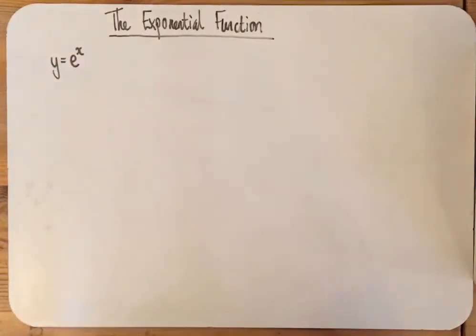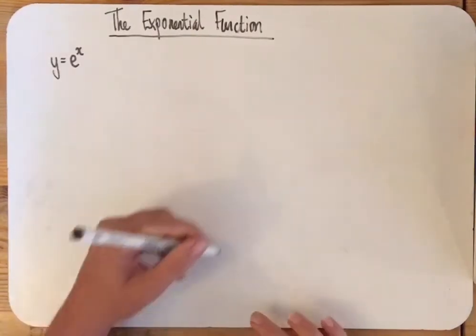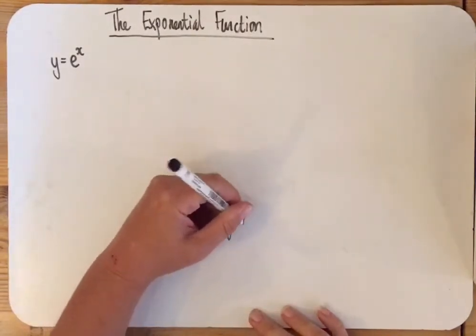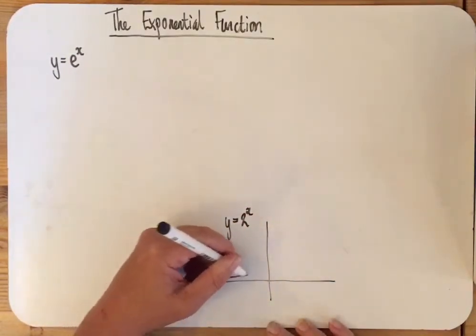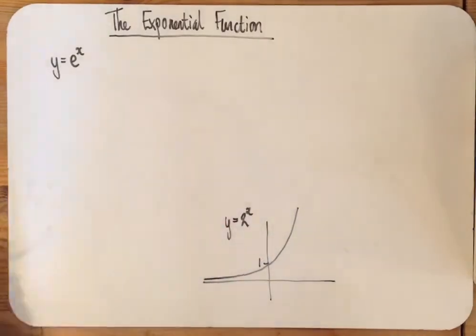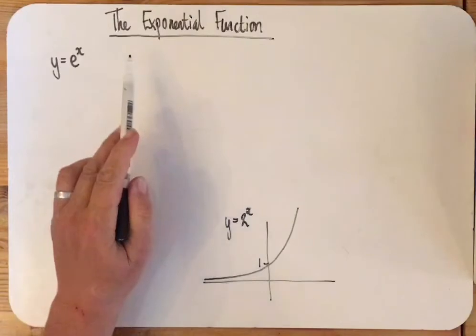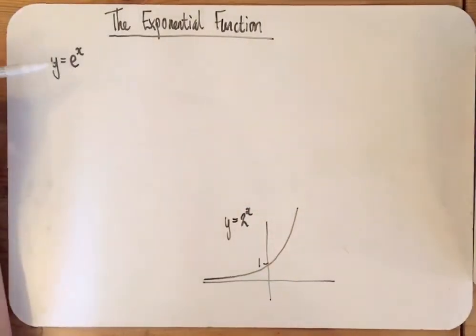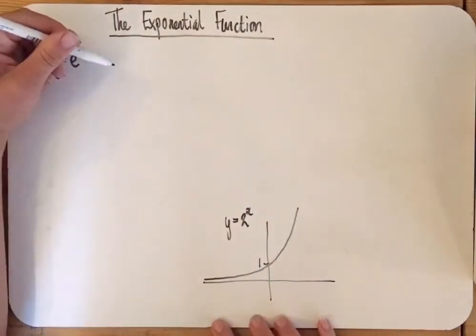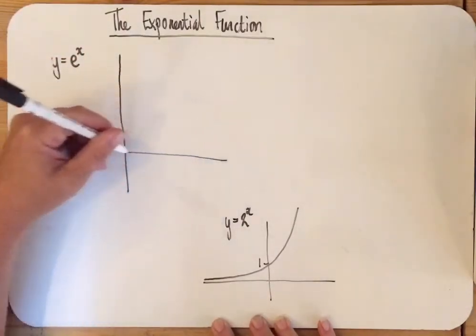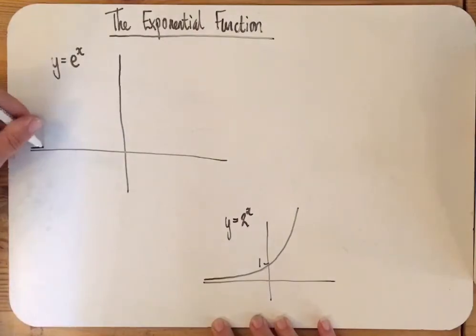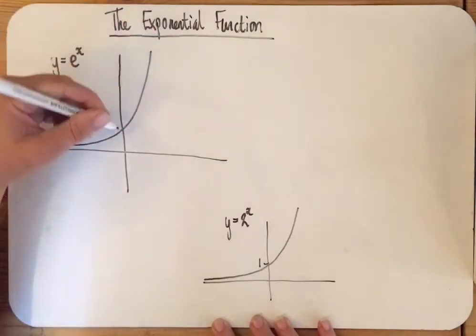Okay, the exponential functions. So we've done some work on exponential functions. So something like y equals 2 to the power x is an exponential function. And we did quite a bit of work on sketching those as well. The exponential function is y equals e to the power x. It has exactly the same shape, so it's an exponential shape. So we're going round, up, 3, 1.